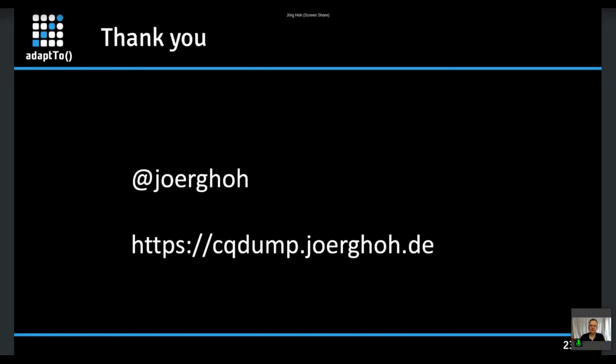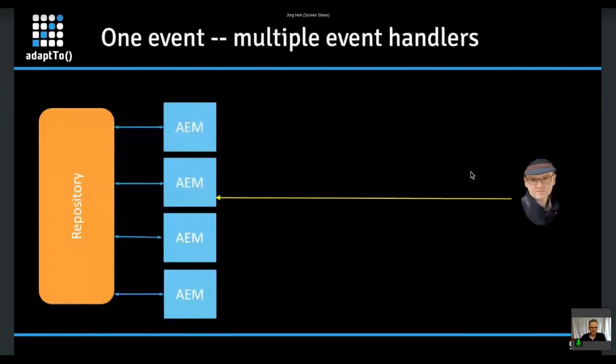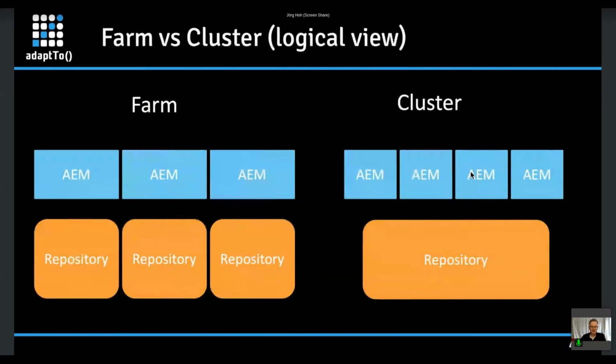Oh, there is one question. Chris is asking if I could describe the main difference between farming and clustering with respect to event handling. Okay, let me go to the first slide. In the case of clustering, all these cluster nodes share the same repository.